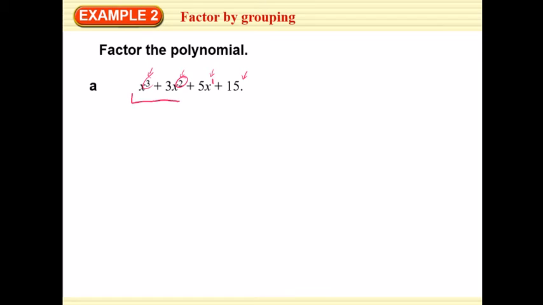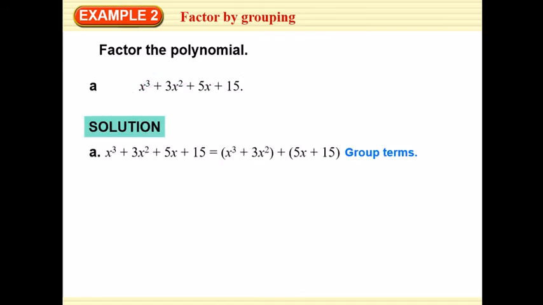We're going to separate these into 2 sets. When I separate them into 2 different groups, I can then look at the 2 terms that I have and factor out what they have in common. So what is their common monomial as far as coefficients and variables are concerned, for both of the sets? In the first set, I have an x squared, I can take not only one x, but I can take two x's out. So that is an x squared. And then in order to undistribute, I divide both of these terms by an x squared, and that leaves me with an x plus 3.